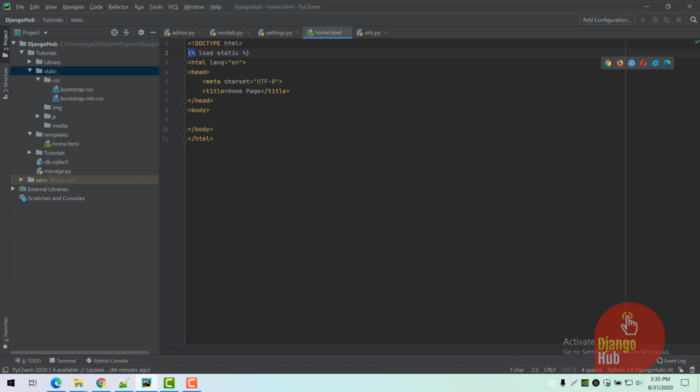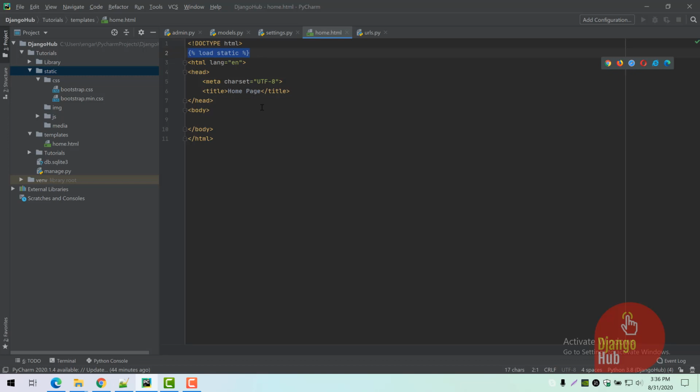This is Django syntax: whenever you find any code in a template with open braces and a percent sign like this, it states that it is Django manageable code, or server-side manageable code.